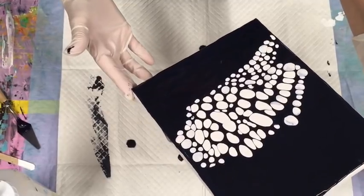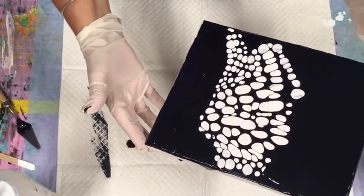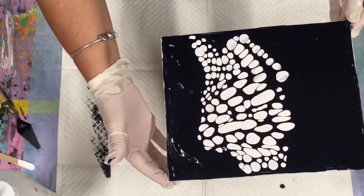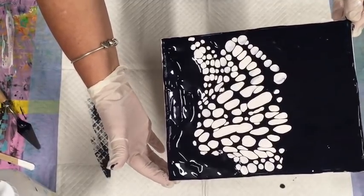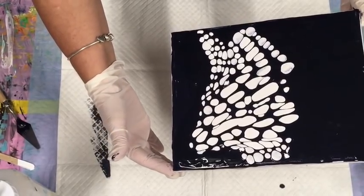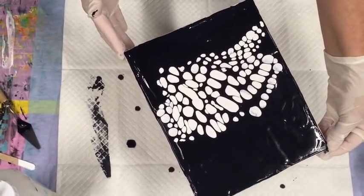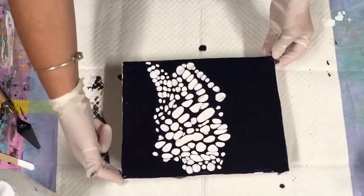Would you not add another colour? Yeah, I could add another colour, but I just particularly wanted to do black and white. So I think if you move it slowly, they're kind of turning out a bit like pebbles now. If you tilted this real quick, you would lose the shape of cells and they'd end up stretched out — but that still might look nice stretched out over the canvas. You could do these injections all over the canvas, different colours, waves, circles. It's just another little thing to try.